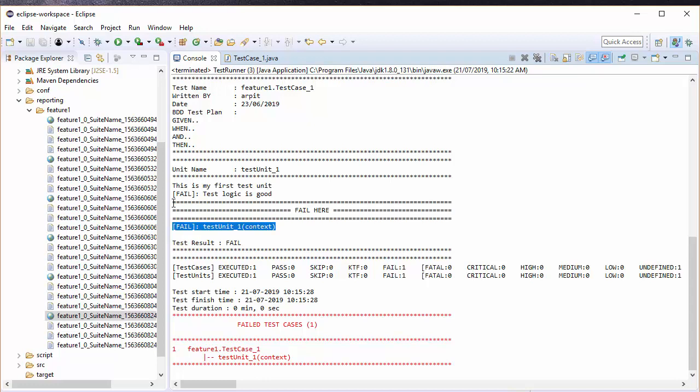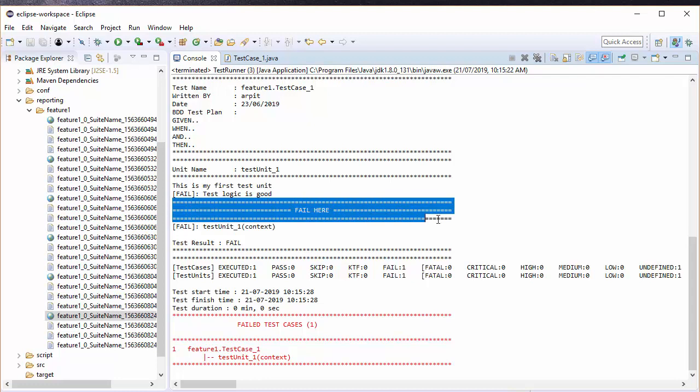Another thing you would notice is that every time you set the explicit fail status, you would get this fail stamp. Now, the fail stamp is very important from a debugging point of view, because if you have complex test logic, it's possible that the test case failed somewhere in between some lines, right? Figuring out the exact line of failure can sometimes be a hard job. Just because you know the test case failed, you still have to debug and find the exact line where bad things happened. So having that fail stamp will tell you exactly when things went wrong, right?